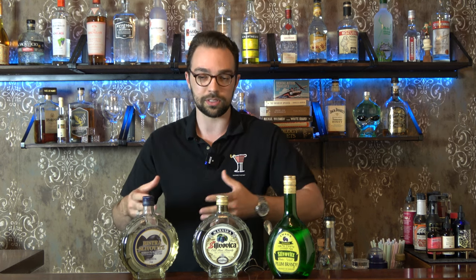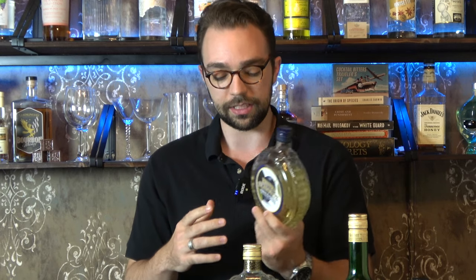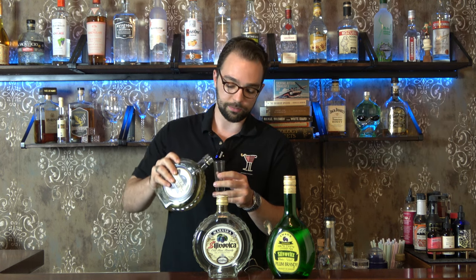Even so, all of them are going to pack a punch. As far as mixing, this one does pretty well in cocktails because it's sweeter, but with these three it can be very potent and a little overwhelming, so you want to use them in moderation. For the Bistra, I actually used it in one of my cocktails called 'The Shot That Burned the World,' which was about the shot by Gavrilo Princip that started World War One — one of my favorite shots.